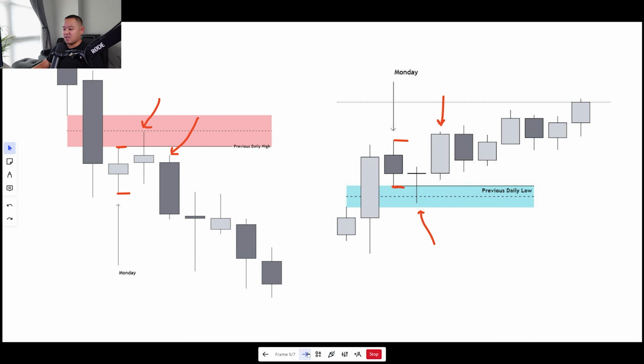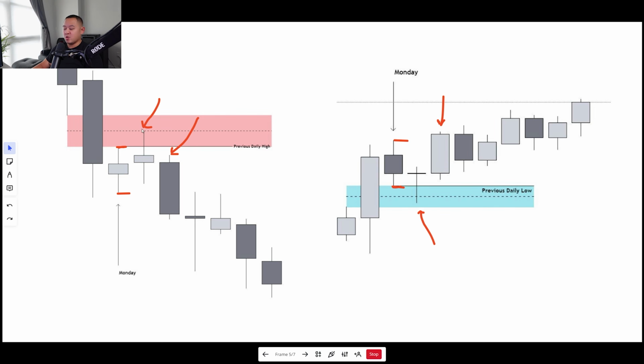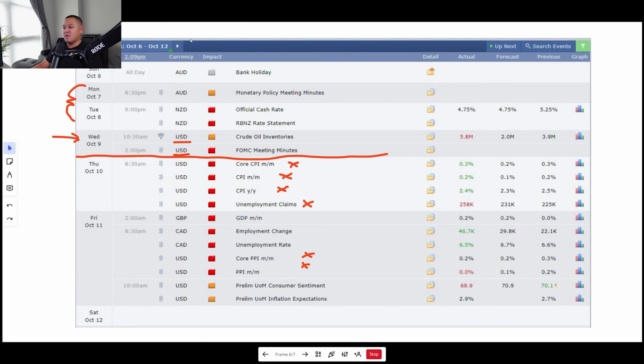If I didn't have the context of this calendar, it'd be way different. If there was news coming out on Monday or Tuesday, maybe Tuesday wouldn't be the time to trade, all right? And then maybe if we had news on Monday, maybe this was Friday's candle, and then maybe Monday would make the high of the week. It's all based on how this fits into your trade plan and the setups that you're actually seeing, all right?